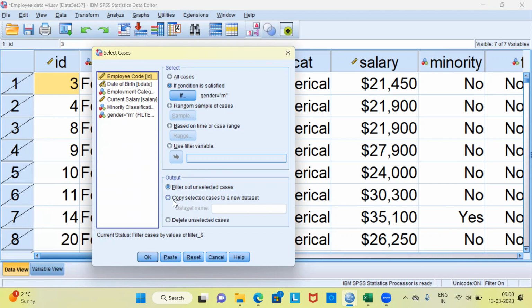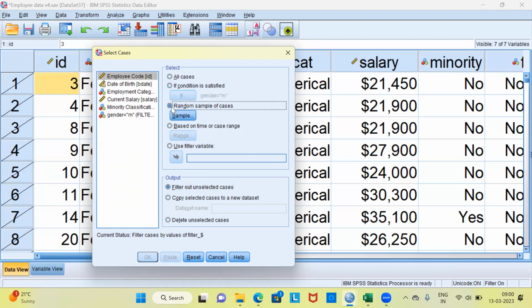Let us say you want to copy this in a new data set. Copy selected cases to a new data set. You can specify the name of the new data set, and a new data set will be created for you. I will not select this particular option and go with the default settings. This is about the second option if condition is satisfied.